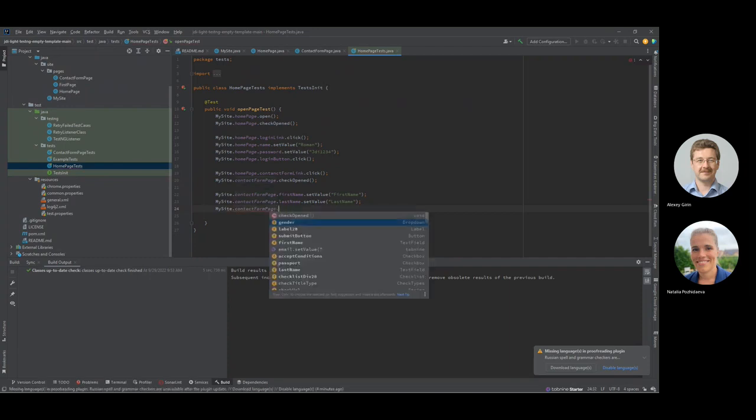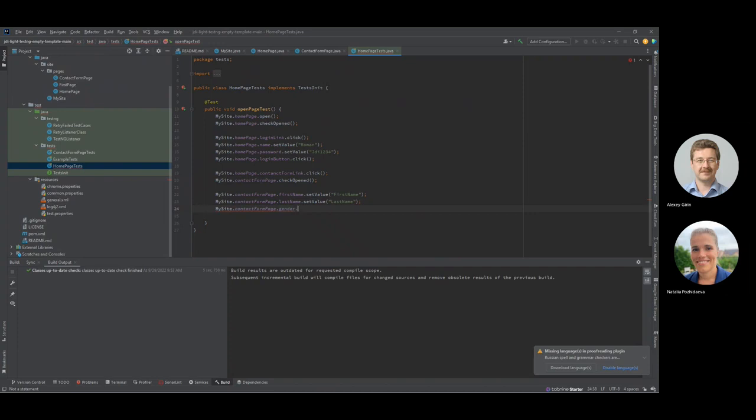What else do we have? Gender was a combo box, so we need to select a value. The default is male, so just to make some changes, change it to female.